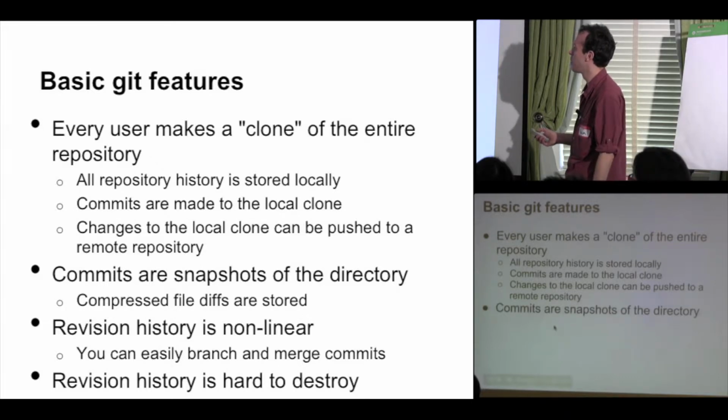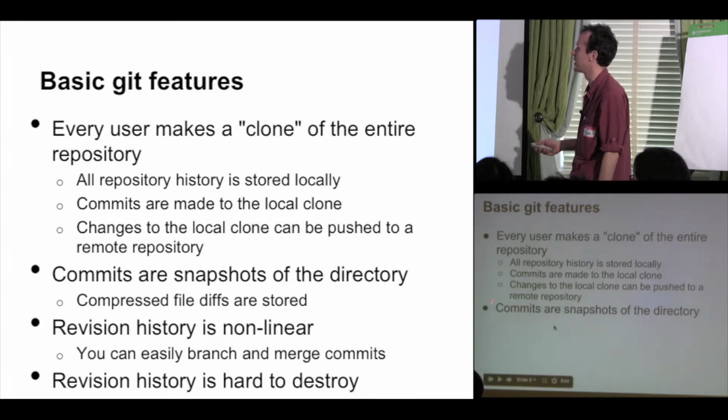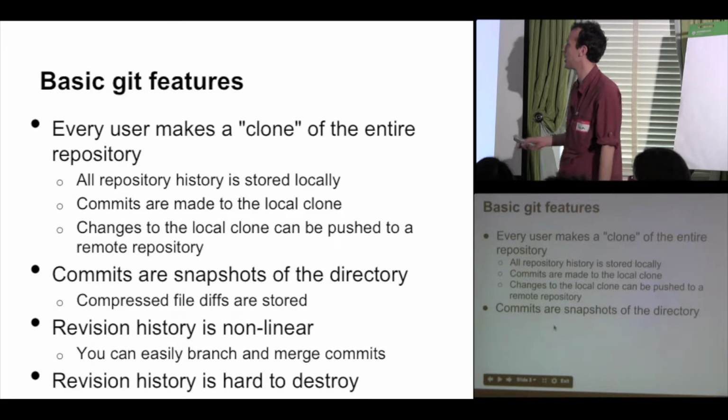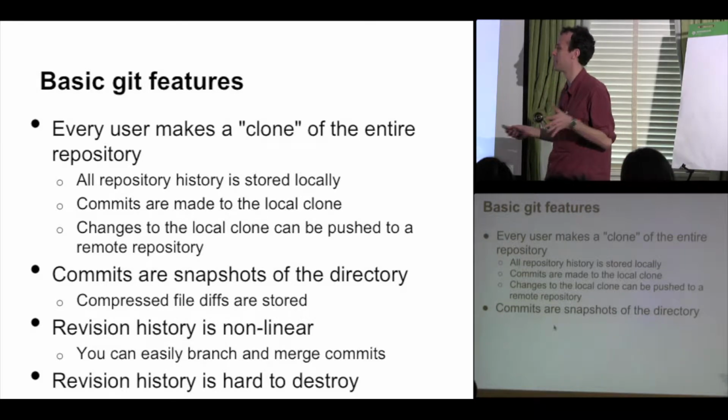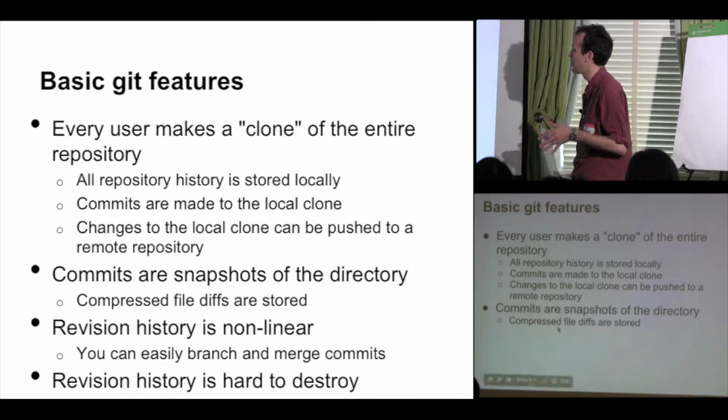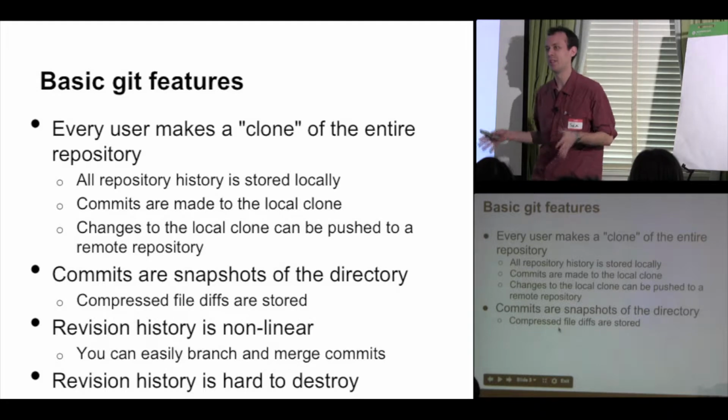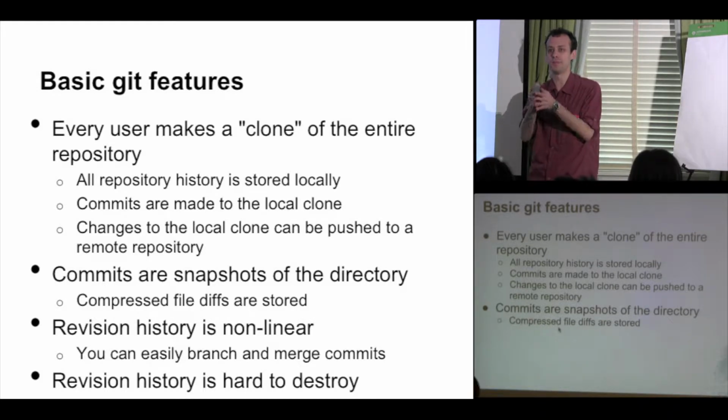And so the reason we're able to actually do this is because when you make a commit, it is actually a snapshot of the entire directory, if you want to think about it that way. And the way that snapshot is actually stored is as a set of compressed file diffs. So if you change 1 byte of Rosetta, you change 1 character, the total amount of data stored is a little bit more than one character.